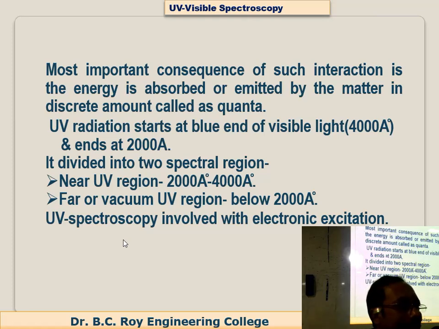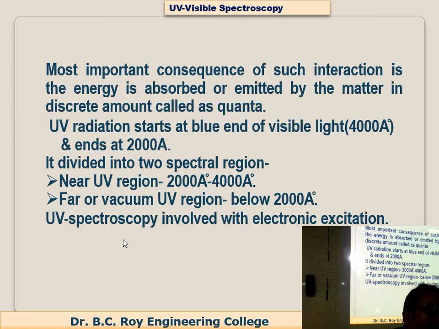At this moment, I can clarify one thing. Why is water colorless? All of you know water is colorless, but why? Because the only possible transition is sigma to sigma star. No other transition is possible because there is no double bond in the water molecule. There is only a lone pair and only sigma and sigma star levels.